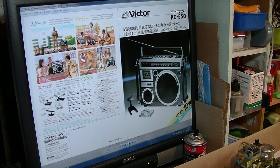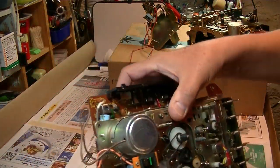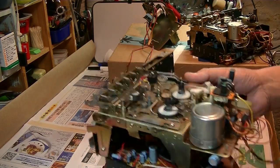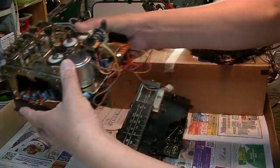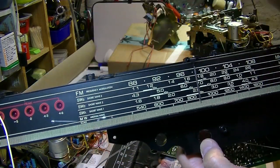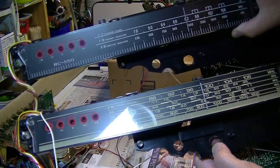Okay, that's the Victor. And this one is a big JVC, the later model, I think. In the United States, most of them are this one. Everything is the same except the motor has no speed adjustment, and also the scale. This is the scale for the United States one. It has five bands: FM, AM, and three short waves. Totally different from this. Other than the scales, everything is the same.